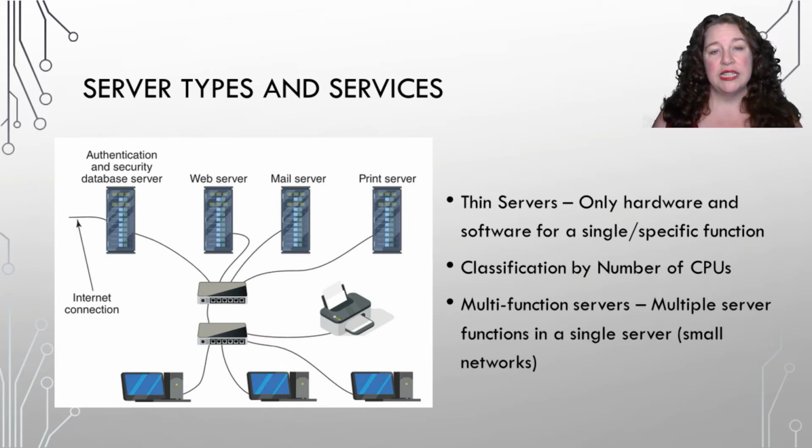If you have a situation where you have a website, for instance, and you're getting a huge amount of traffic to the website, but your personal email and your print server and your database server isn't that important, those can kind of be all on one multifunction server, and then you have a web server separately. So you have options of splitting around your servers, deciding how you want to handle them. Each of the different servers can be classified by their number of CPUs. So we can talk about a server being able to have multiple CPUs, singular CPUs, being able to do different types of processing. And we'll get into that a little bit more as we continue discussing different types of servers.